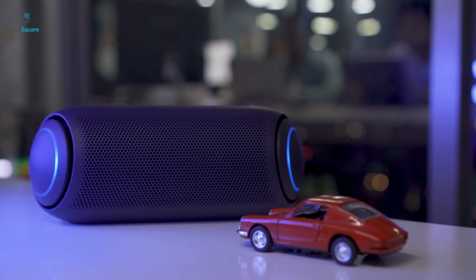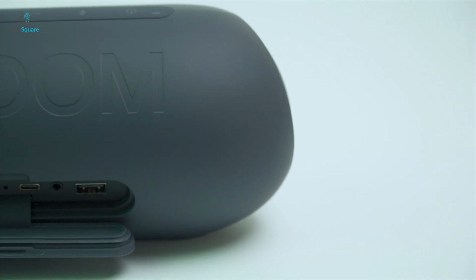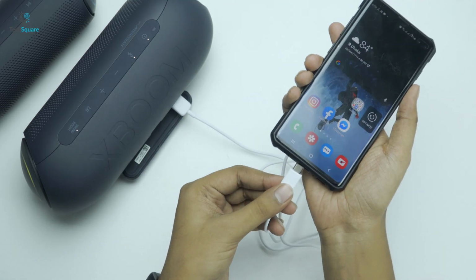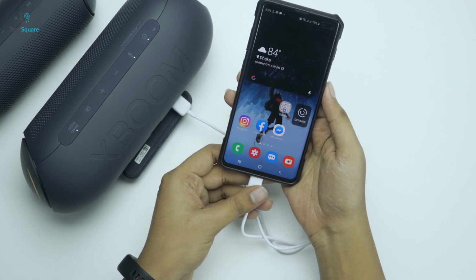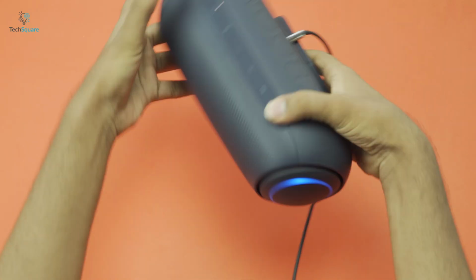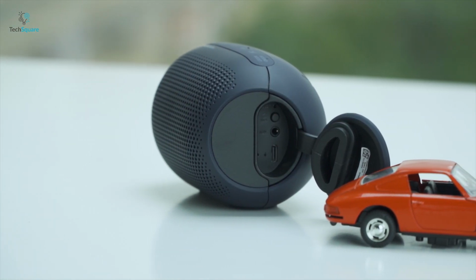There is a light button that lets you keep the lights turned on or off to have the party effect or to save battery life. The reset button is there to reset the speakers to factory settings. There is a USB Type-C port to charge the speakers and a USB-A port to use the speaker as a battery pack to charge your smartphones and low-power devices. And lastly, we have an auxiliary port to connect the speaker with your PC or smartphones over a wired connection. PL2 only comes with the dual button, reset button, auxiliary port, and USB Type-C port.